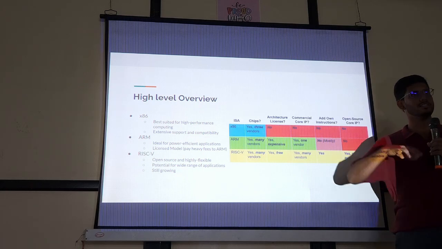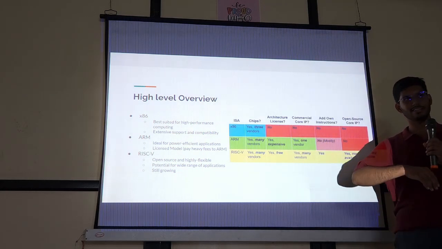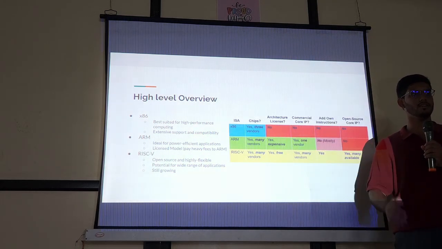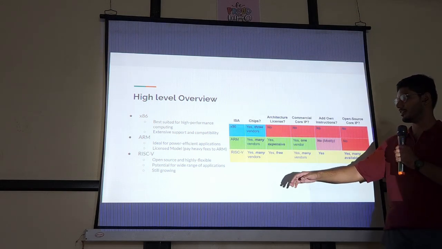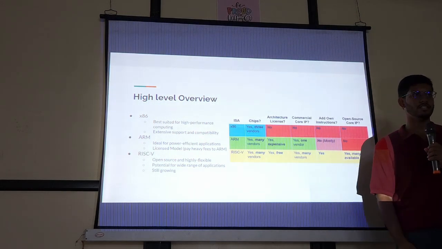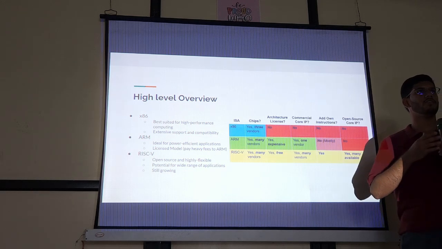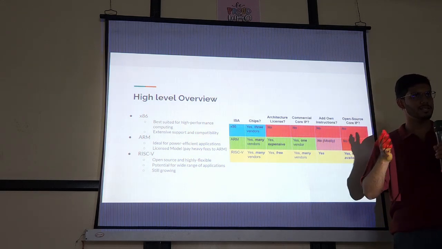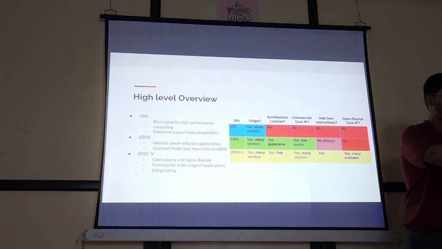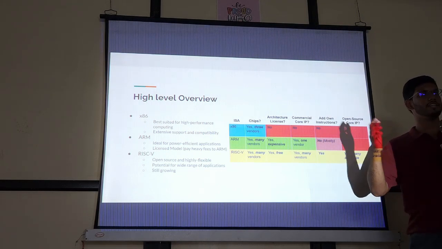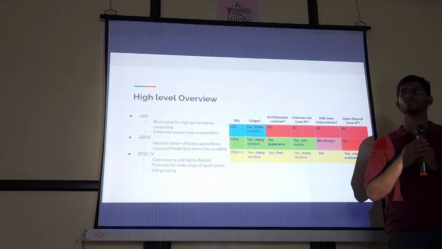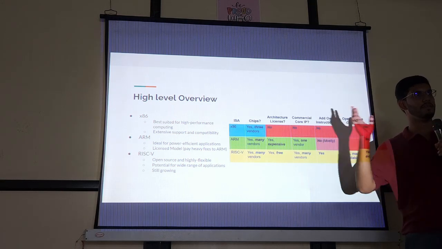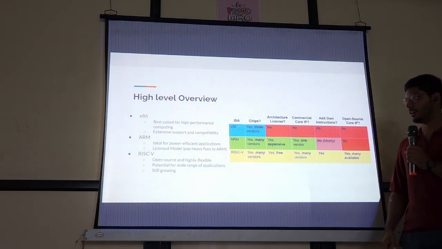Not infant, but it is growing. It has come out of the infant stage and it is in the growing phase, and it has potential for a wide range of applications. Recently, RISC-V launched their own RISC-V based laptop, similar to the laptop which I have in front of me. It is based on a RISC-V based SoC known as DC Roma 2. If you have time, we will look at how that laptop is.